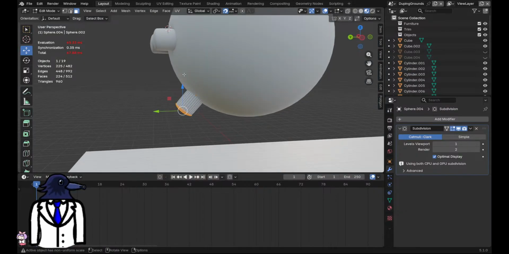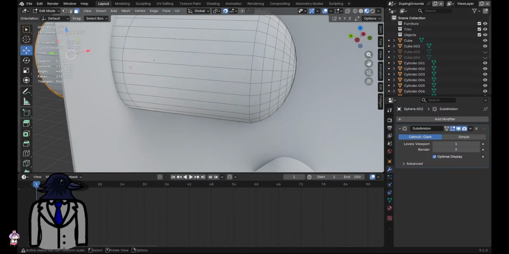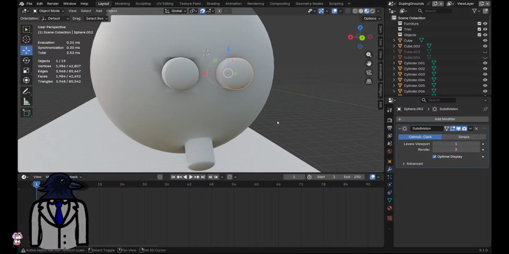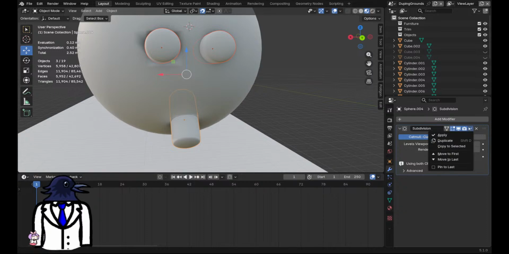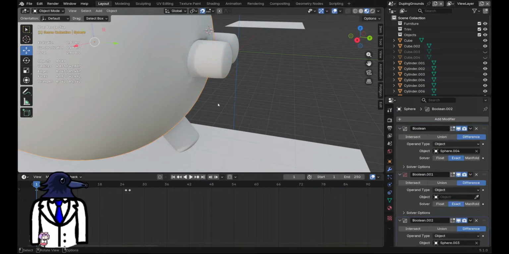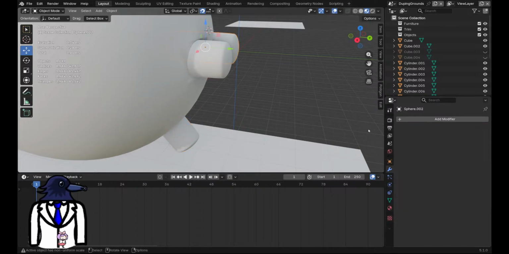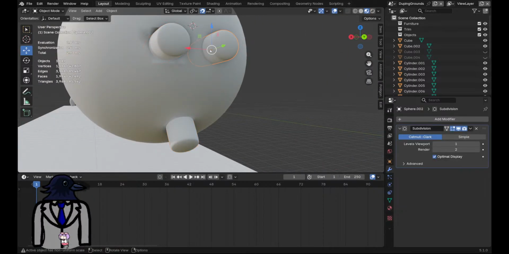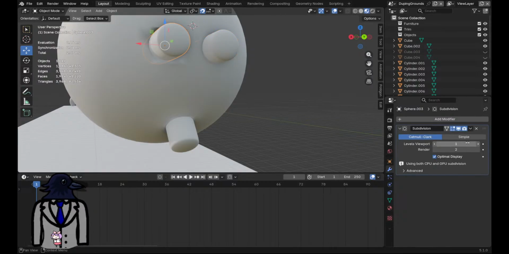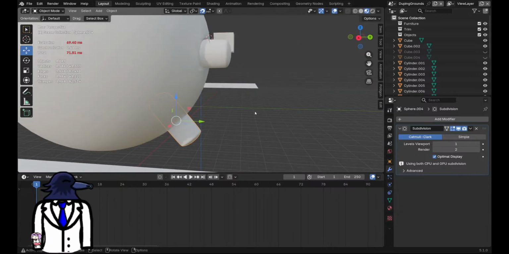Okay, one issue I came across is if this line intersects with this, it won't end up looking nice and it'll be difficult to select, and then bevel won't work properly. So that's probably not a good way to do this. So actually, let's remove these subdivision surfaces instead. Let's remove them so we hopefully don't get that error. Let's make sure they're not applied. So let's try this again.